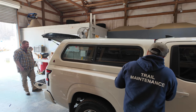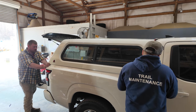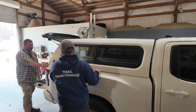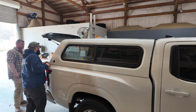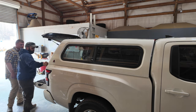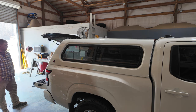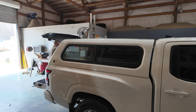Yep, let's start with the front. Hold on. Now. Yep. Okay, now the side. Yep. Oh, now the back. I'm flush right here. Yeah, I look good. Okay. You definitely got more gasket because it's holding it up farther. What I'm going to do is I'm going to clamp it down. If y'all are good with the position of it, go ahead and clamp it down.